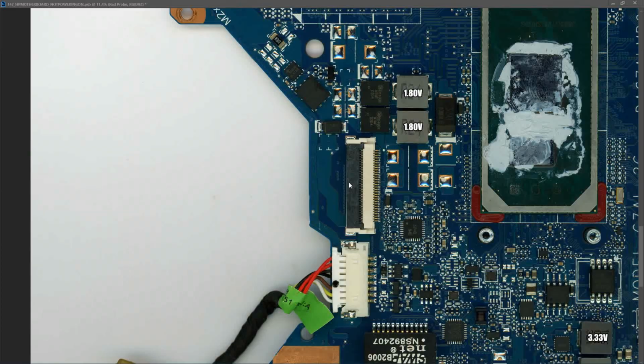I have four more of these motherboards with a power on but no display symptom. Obviously, I haven't got a great hit rate of getting those right, but how do you get better at something? Just keep trying. So that's what I'm going to keep doing. I will do one of those each of the next 4 weeks. So tune in next week and we will look at the next one.